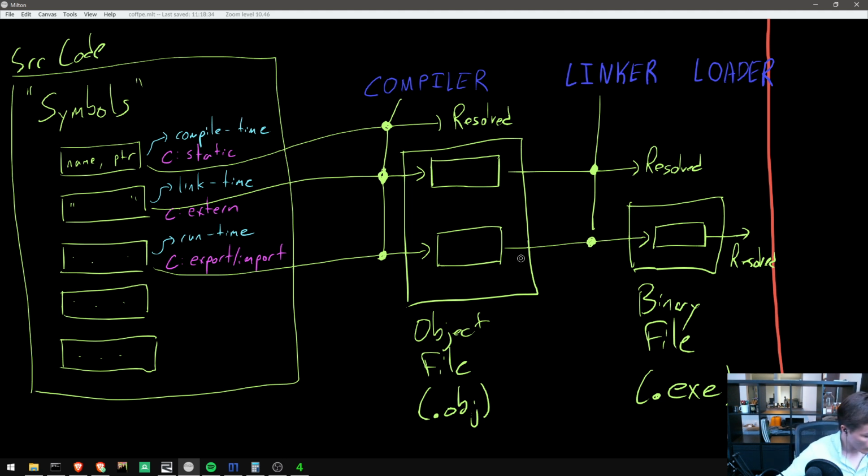The advantage to marking things as static is that when they are resolved by the compiler, they can be more carefully optimized. We can eliminate them if they are not going to be used later on. If something might be linked to by other object files, it can't be eliminated until we get to the linker, and the linker has less flexibility on what it can do to remove things. The compiler can inline if there are a couple of use cases, and if that works out better, then eliminate the code. It can't do that as easily in the linker stage, and can't do it at all in the loader stage.